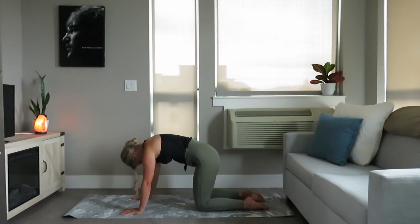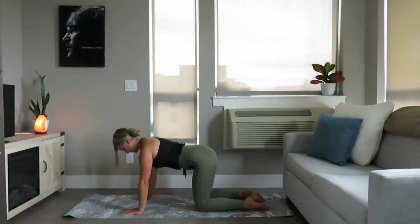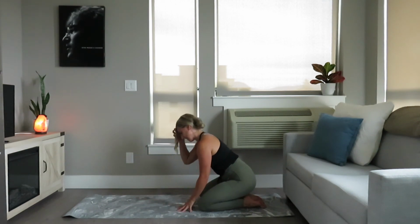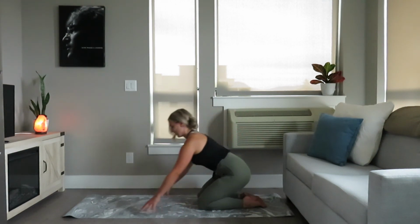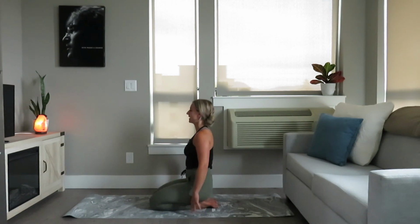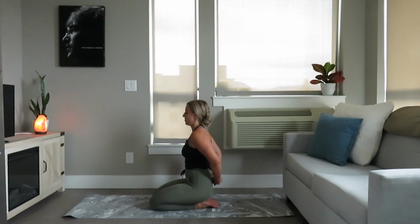Come back to a neutral spine. Sit back onto your heels. Allow the crown of the head to lengthen up towards the ceiling. Interlace the fingers behind the back. Arms are nice and long. Inhale, reach the arms away from the back.